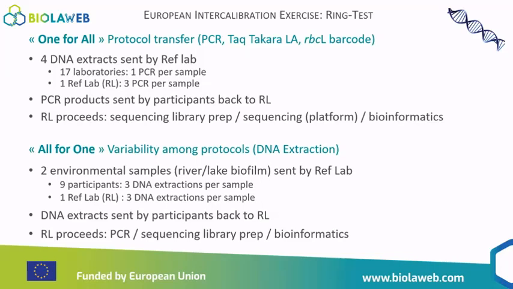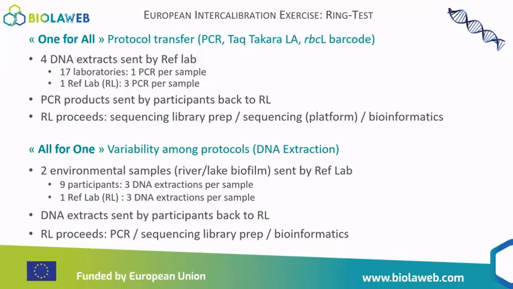Here we had only 9 participants, because the ones that were not used to it don't have any previous protocols. So here we had only the participants that were more advanced, and they made 3 DNA extractions per sample. And we did the same, 3 DNA extractions per sample. Then the DNA extracts were sent back to us, and we proceeded with PCR, sequencing library preparation, and bioinformatics in the same way for all the samples.